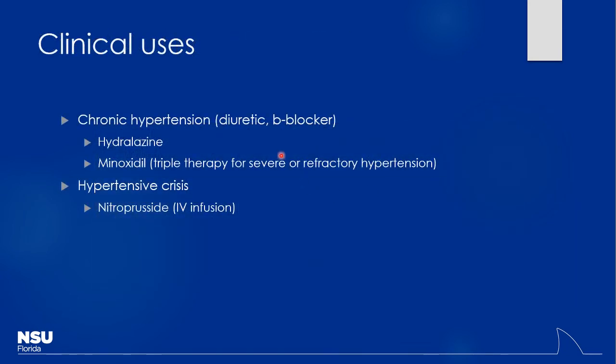So again, we can use this for chronic hypertension. Usually it's going to be an add-on agent, either to a diuretic or a beta blocker. However, in some cases you may have to use it as triple therapy if you need some additional benefit and an additional mechanism to work through that. And then more commonly, I use this on the in-hospital side, where we use it for hypertensive crises or urgencies, where we can give an IV agent to directly lower the blood pressure to prevent things like stroke or MI, things like that.